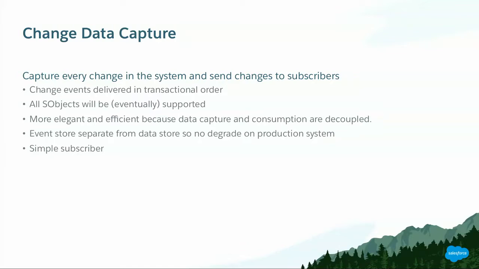Also, one of the things, probably from our perspective, is that the change event is actually going to be in the change event store, which is different from the Oracle database in our backend. So what it means is that when events are streaming to the subscribers, we are not actually putting load onto our Oracle database. I think you customers probably don't care because this is our problem. But if all the customers are actually going to switch to change data capture, it will actually make the Salesforce system run faster eventually. Also, it makes for a simple subscriber.